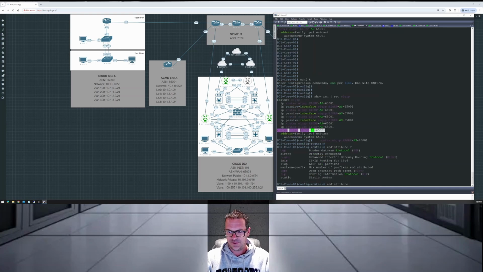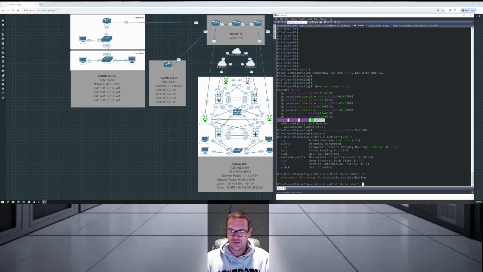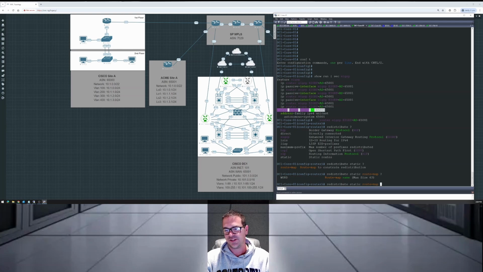Let's redistribute static. Okay, so the cores want a route map. They're forcing us to use a route map, which is fine. So we'll say route map static to EIGRP route map.